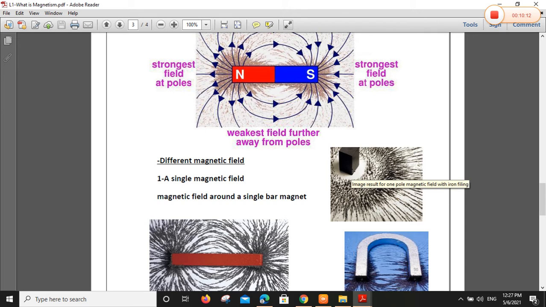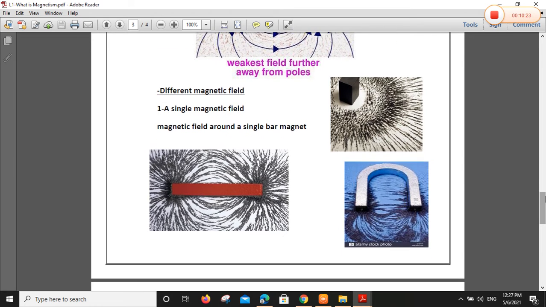This is, I think, south, because look at the direction of the iron filings. Look, they enter, move toward it. What about the iron filings scattered around a bar magnet? Look at the arrangement of the iron filings. Amazing. The lines never intersect. Yes, concentrated at the two poles and gets weaker at the center.